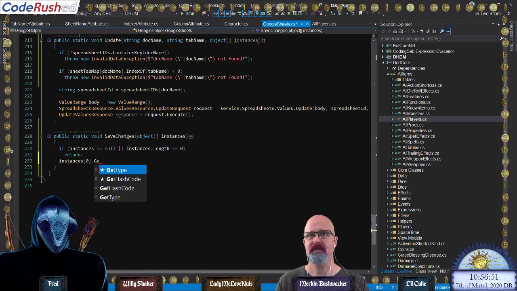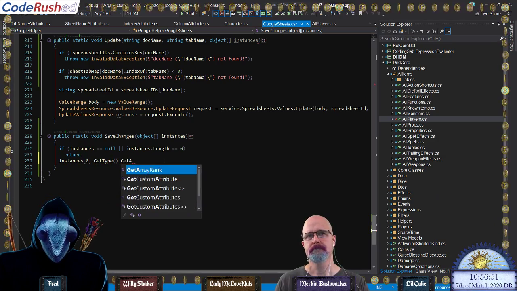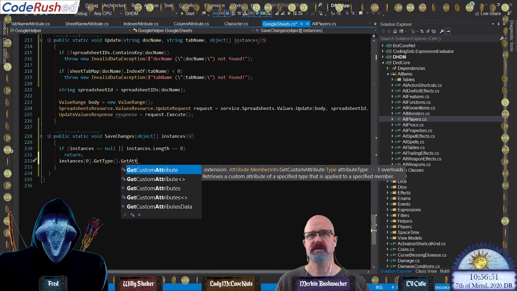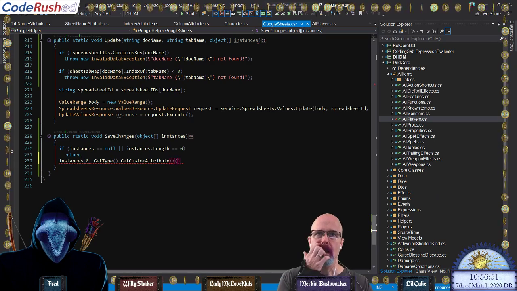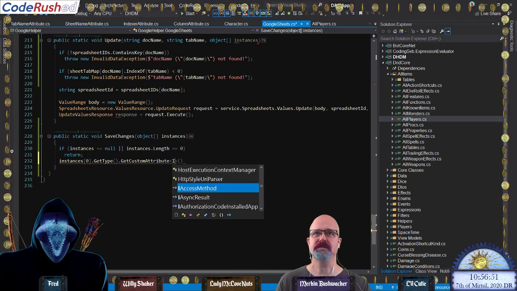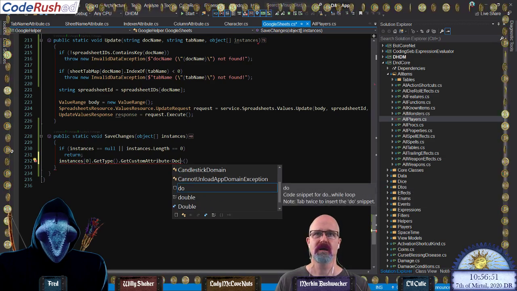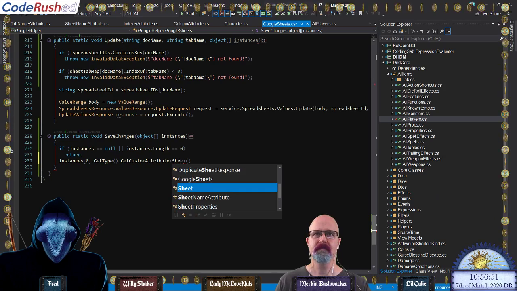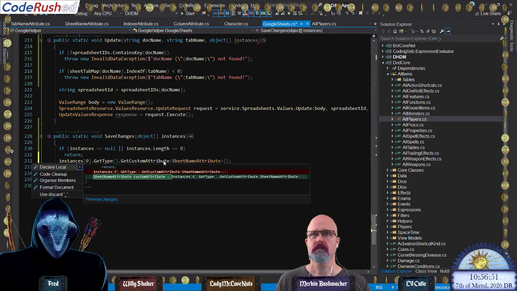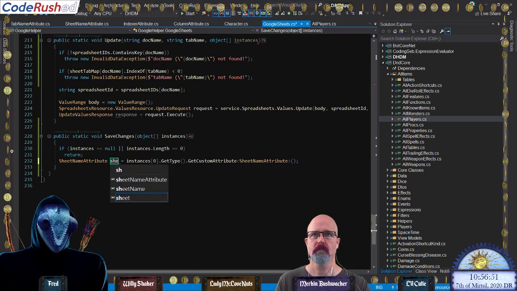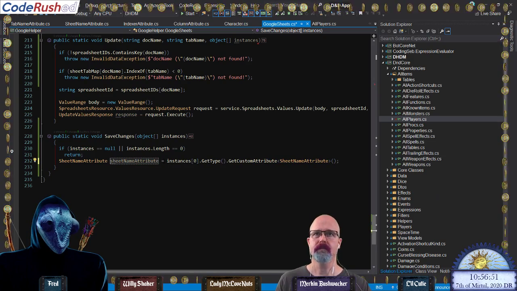Dot get type, dot get custom attribute, and the type of the attribute is going to be the indexer. No, it's the doc, the sheet name. Okay.